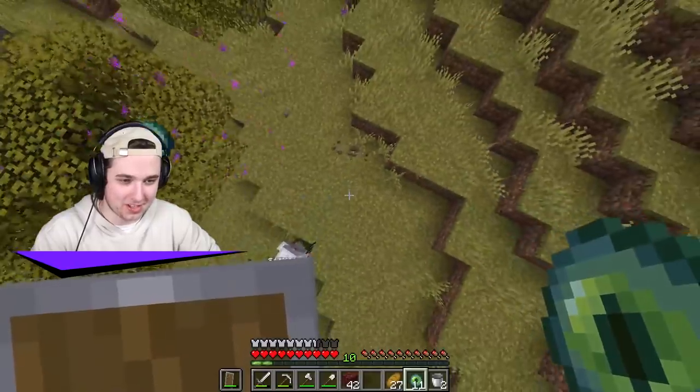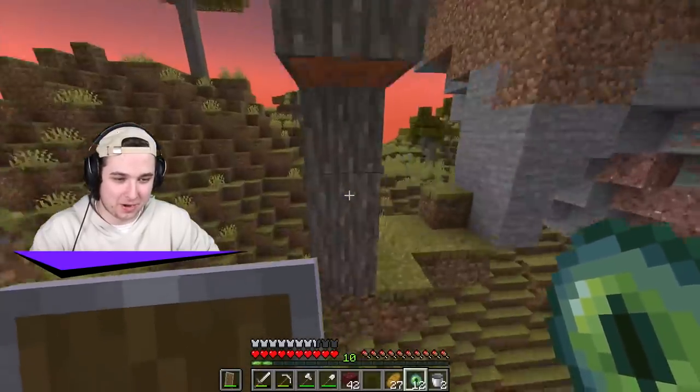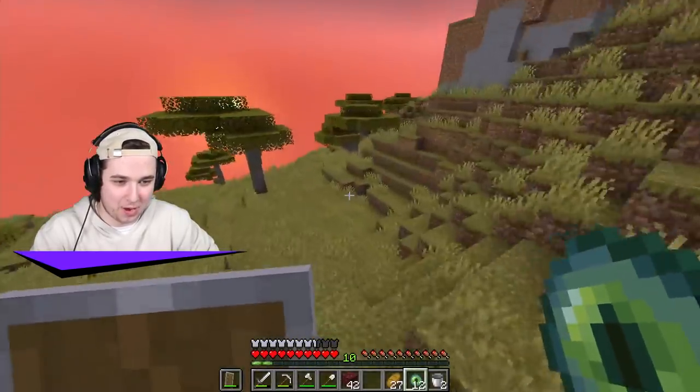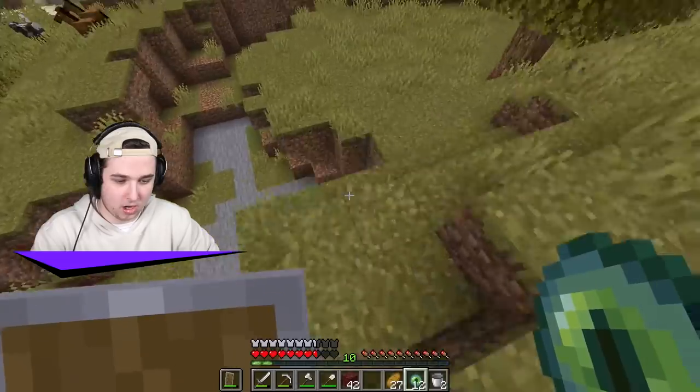This is going to be so easy just because of how fast we are. Simmy, look how fast we just scale the mountain. We're faster than horses. Look at this. Let me just jump. We still take fall damage. Be careful. Wait, yeah, actually. Oh gosh, you're right.